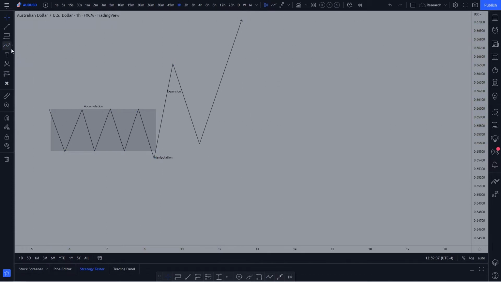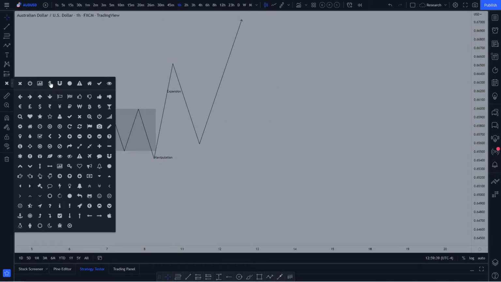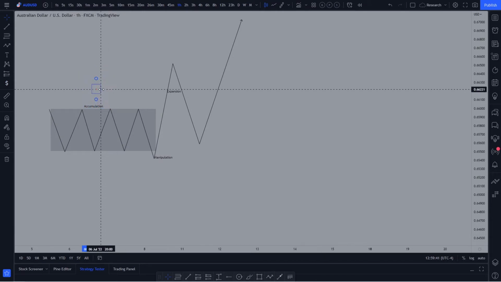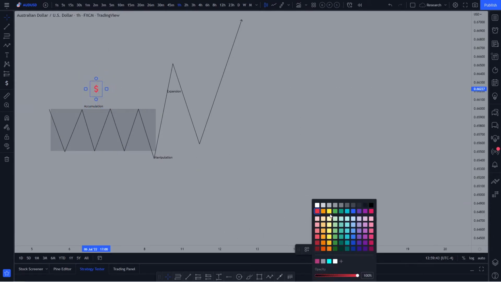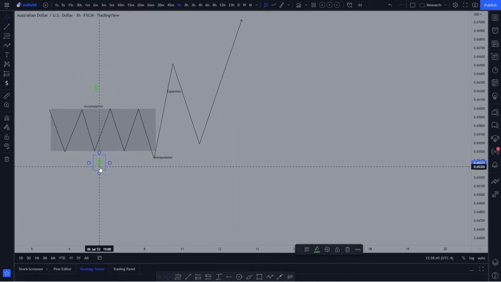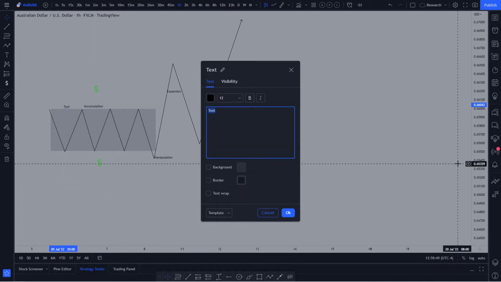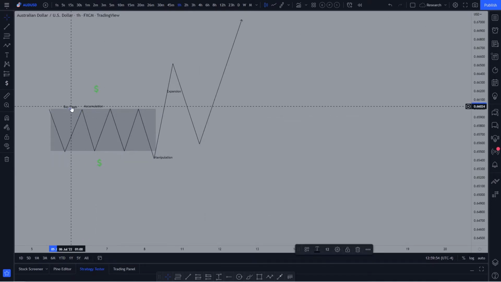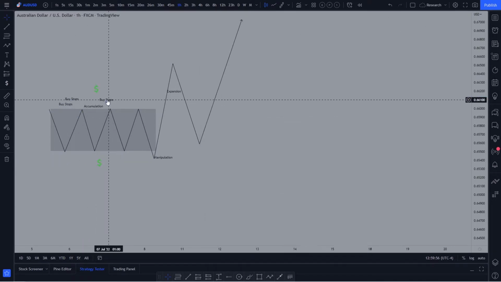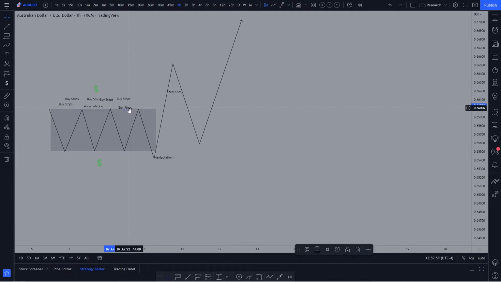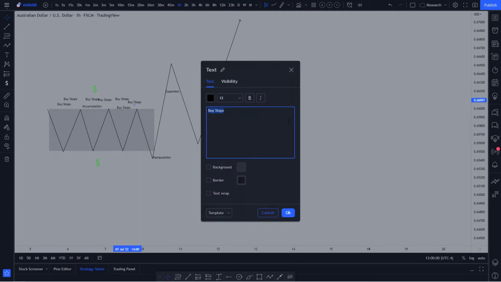Now why does this happen, right? We have to understand that, for lack of a better emote, let's just put the dollar sign over here. Let's assume there's liquidity on either side of the range, right? We understand that there will be buy stops above here, more than likely, right? Buy stops, and we also understand that there will be stop losses.